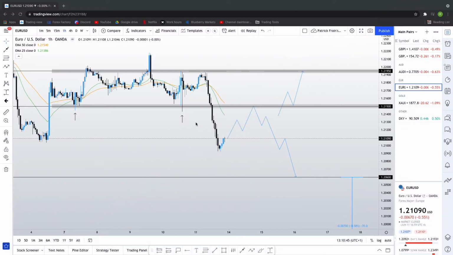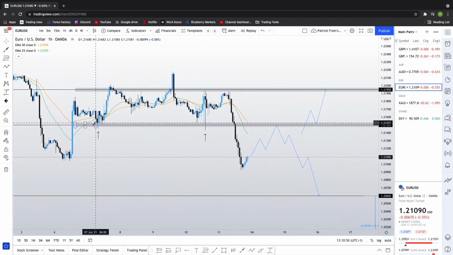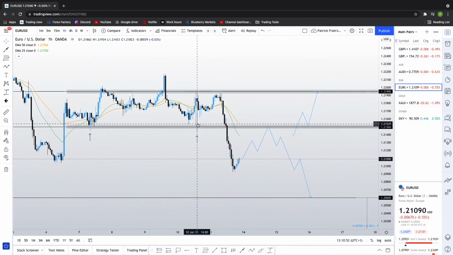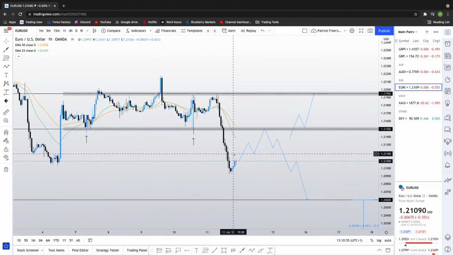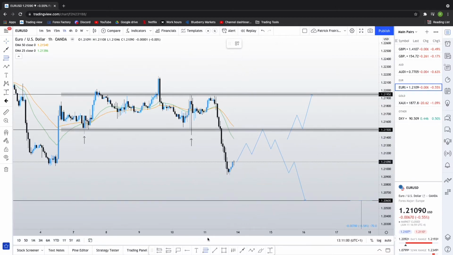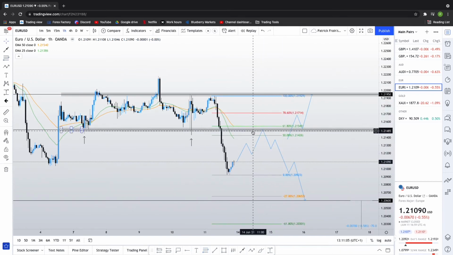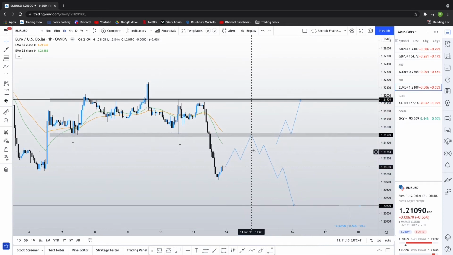Dropping down to the hourly time frame, guys, on EURUSD, as you can see, we did have our level of support. We did get a rejection here and two wick rejections here, and then we did get the break. Moving into next week, I will be looking for the pullback of price, looking at the Fibonacci from the swing high to the swing low. We can also see that our golden zone aligns perfectly with this level.